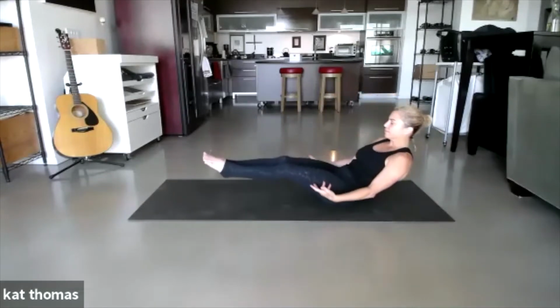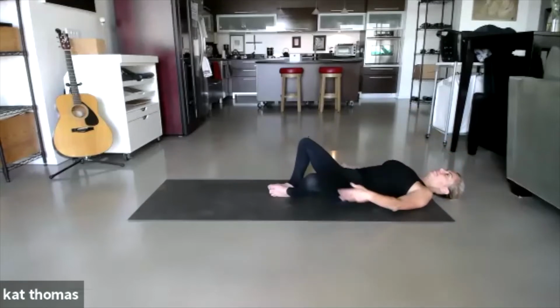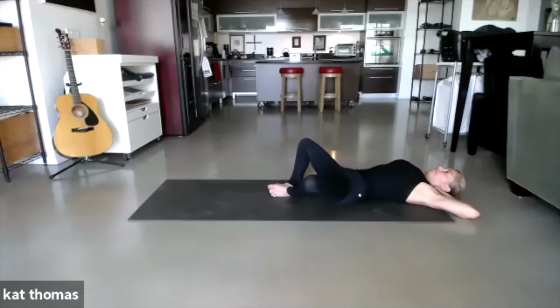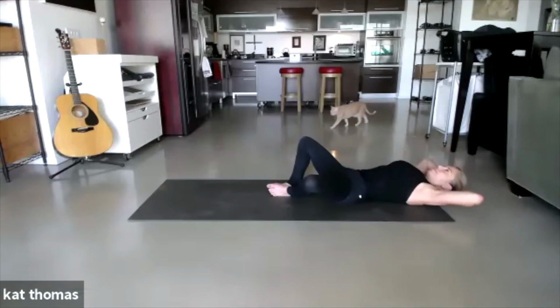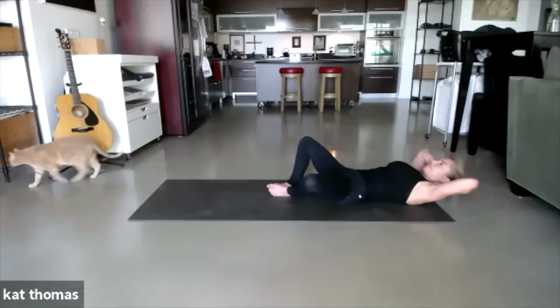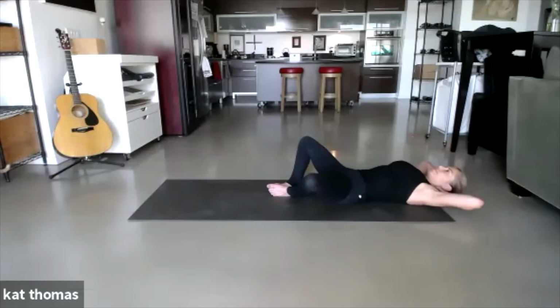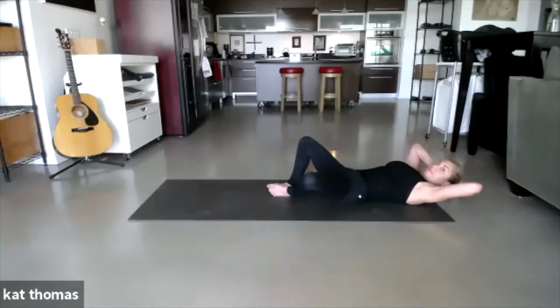And lower down, feet flat on the mat, and then soles and heels together. And little crunches up. We're gonna strengthen through that abdominal wall with little crunches, hands behind the head, not pulling on the neck, just use for balance. If you need, just put a little pillow or a blanket underneath for added stability, honoring your edge.